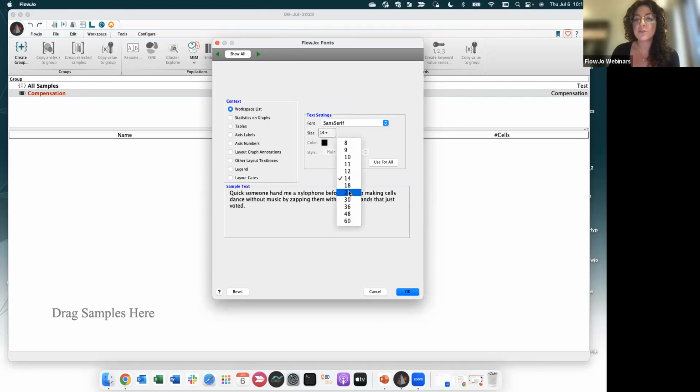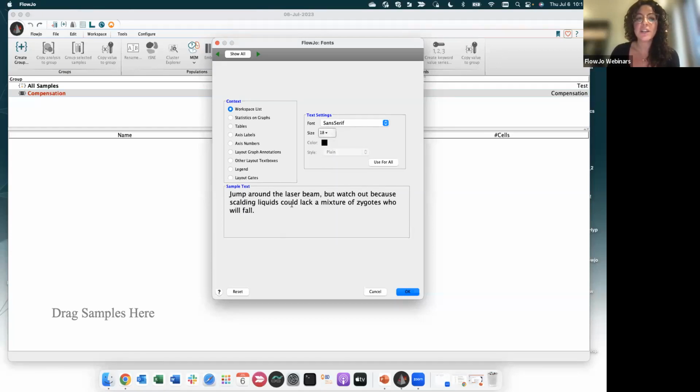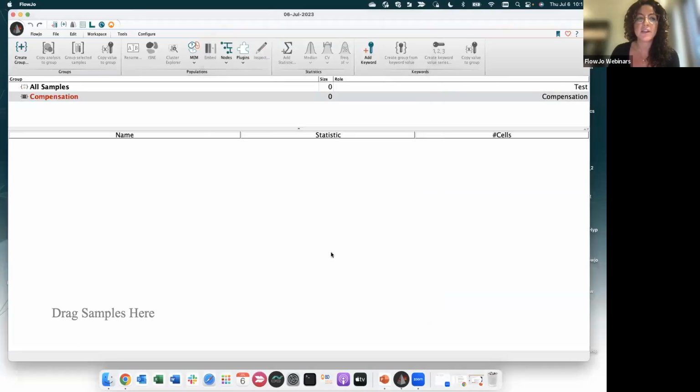So I could place it to 24, for example. And you see that there is a funny message from our engineers right here, but it's basically a preview of what you will see. So let's just put it at 18. Okay, so we are increasing a little bit the size of our workspace list, and I can click OK. Now you see that it's quite bigger compared to before, and it's easier to check.